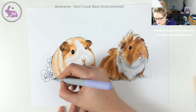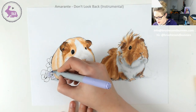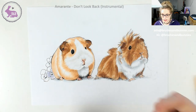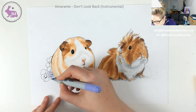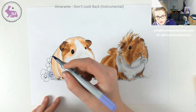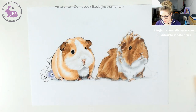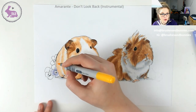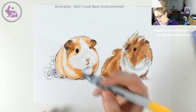Then we're gonna add the darker prune color on top, on the inner sections of the flower. We have to make sure that we keep a white outline in the center, because there is white in the center of the flower. Sort of like that. I think that's looking not so bad. And then we're gonna use the golden yellow for the center.